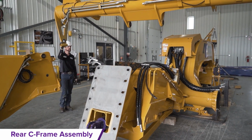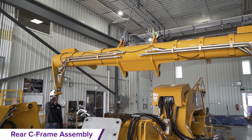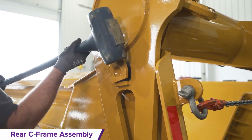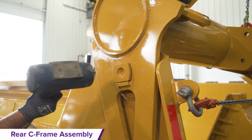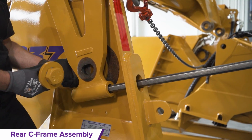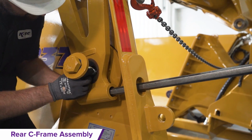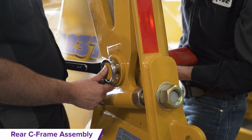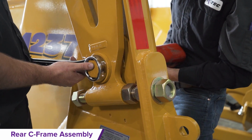Continue to carry the rear C-frame assembly around the back of the sidewalls and floor assemblies and pin the rear C-frame to both the left and right sidewalls with the 2 provided pin kits. Also, finger tighten the hardware at the bottom of the rear C-frame assembly on both sidewalls. Now torque the rear C-frame bolts as per the specifications in the manual.